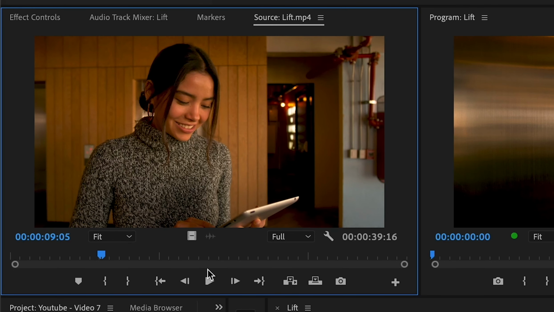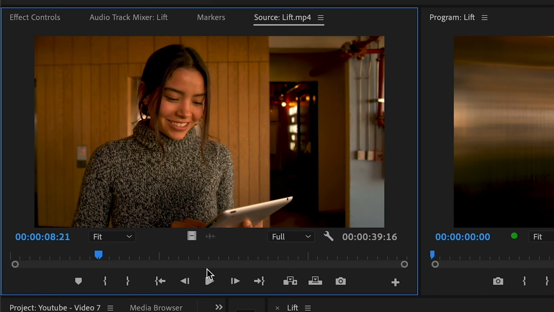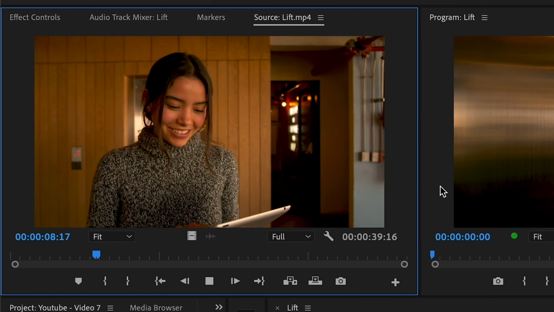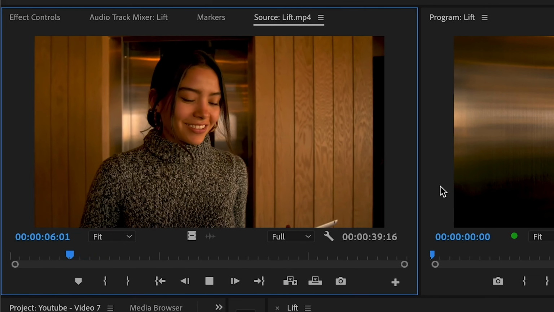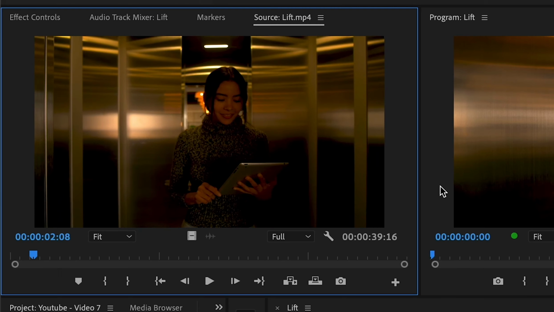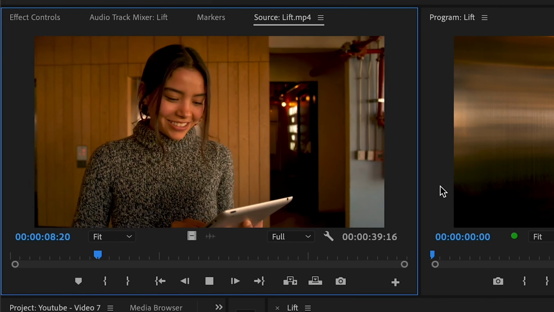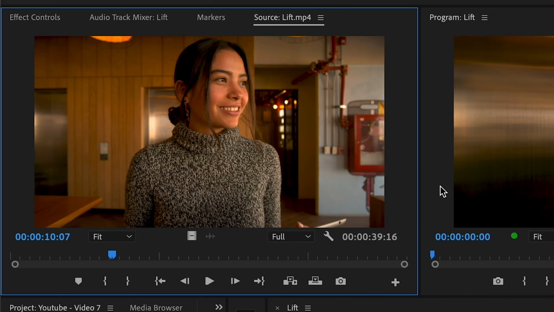If you want to move on a frame by frame basis, then you can use the right and left arrow keys on your keyboard. Most of the time, we will be using the keys J, K, and L. You will use the key J to move backwards in the clip. If you press the J key more than once, it is going to increase the playback speed. Similarly, if you want to move forward in your clip, then you will use the key L. And if you press it more than once, it is going to increase the playback speed.